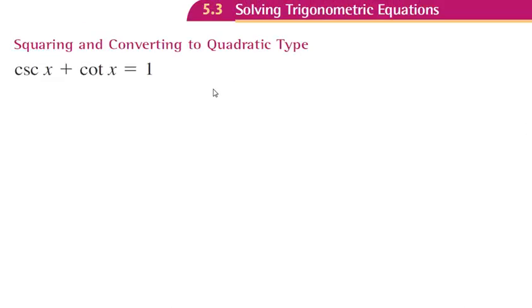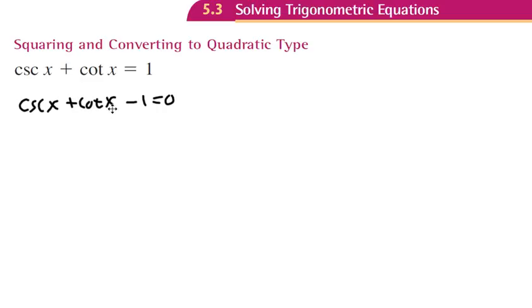So the solution here is really, once again, to use the graphing utility to find when it is equal to 1. Or, if you want to subtract 1, we can go like this and do cosecant of x plus cotangent of x minus 1 equals 0. A really simple way of finding these solutions is to punch this into your graphing utility and graph it, and then use the zero feature to find out where it equals 0.